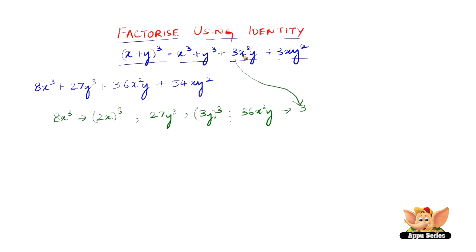We have it as 2x, therefore we write (2x)² into x. y is 3y. So we can also write 36x²y as 3 × 4x² × 3y.